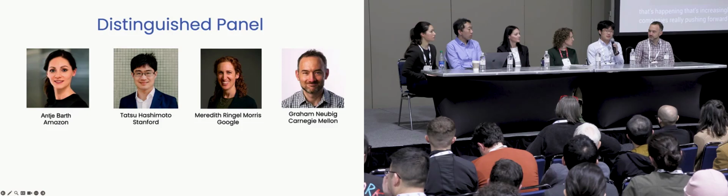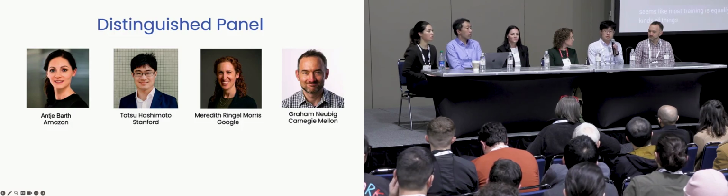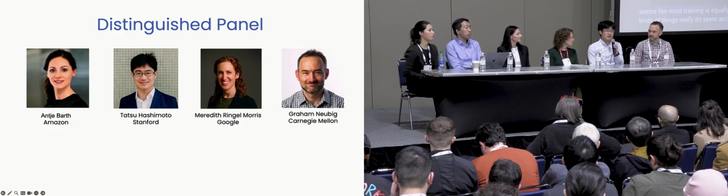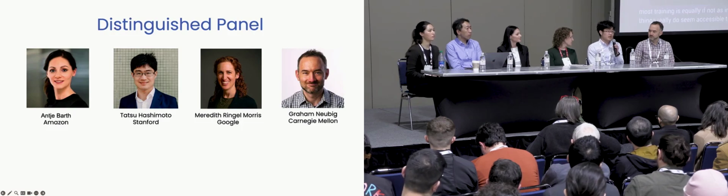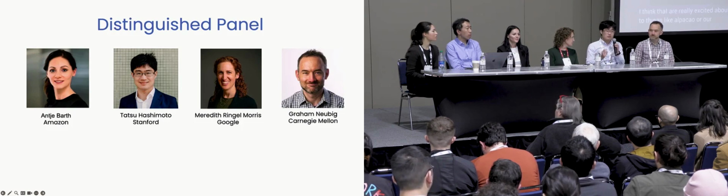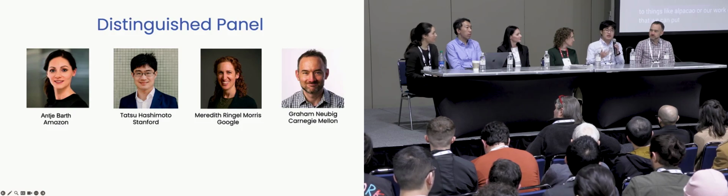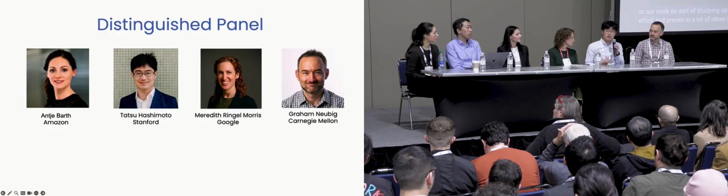But at the same time, it seems like post-training is equally, if not more important than pre-training. And those kinds of things really do seem accessible to academic research and to many of us who are really excited about the development of this technology. Related to things like Alpaca or our work on studying opinions is this idea that we can put a lot of effort and a lot of ideas into the post-training phase and be able to shape the way that these language models are going to be developed.